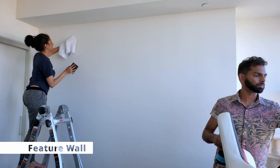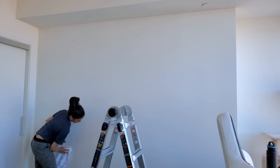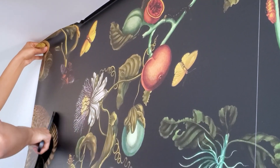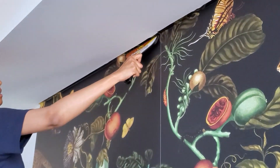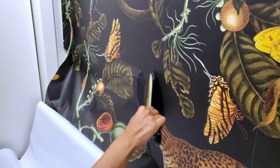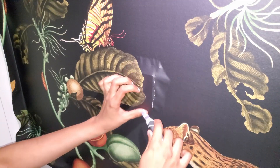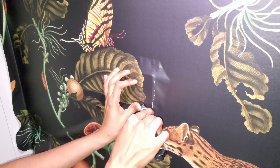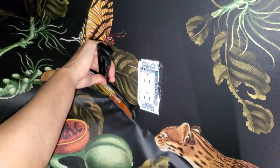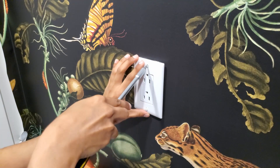I had to put the pull-out couch on this wall so that it didn't obstruct the door from opening, and since the desk went by the window, this was pretty much the only wall left. So I kind of wanted to make it a feature wall, and I found this amazing wallpaper off of Etsy — I'll link it down below — and I thought it would go perfect with the green of the pull-out bed. It also had this kind of vintage-y gold hue to it, which inspired me to get these two gold floor lamps that went on the sides of the couch. If you want a more in-depth video of how I apply peel and stick wallpaper, I'll link it right here. I used peel and stick wallpaper in my old Detroit apartment and in two different rooms in this new apartment — which is definitely a teaser for my bedroom makeover coming.